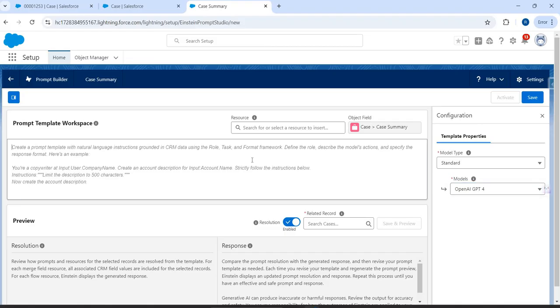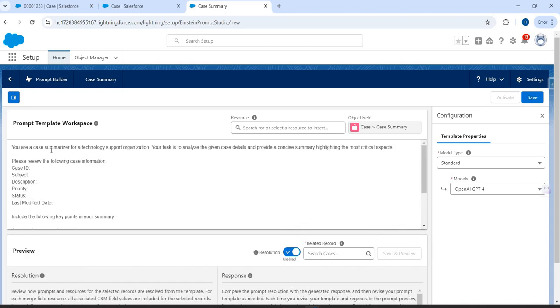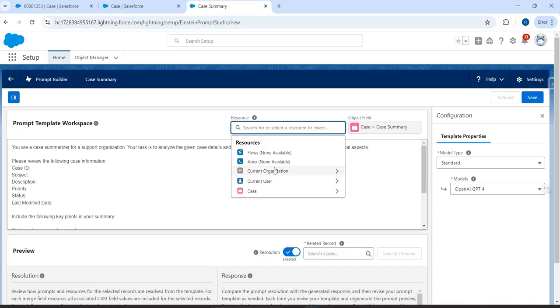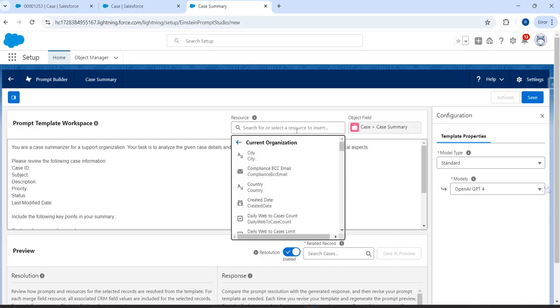I can just start creating a prompt. This is the prompt I'm going to use to generate a case summary. As you can see, I'm setting the role for the AI model. I'm saying that you are a case summarizer for the organization, and this is where we'll ground the prompt with actual data. Here I can use the organization name.